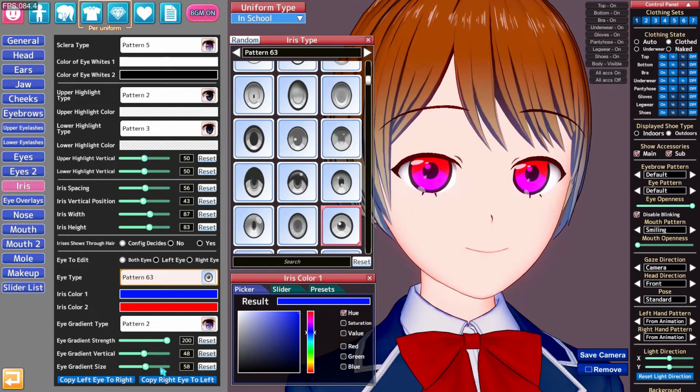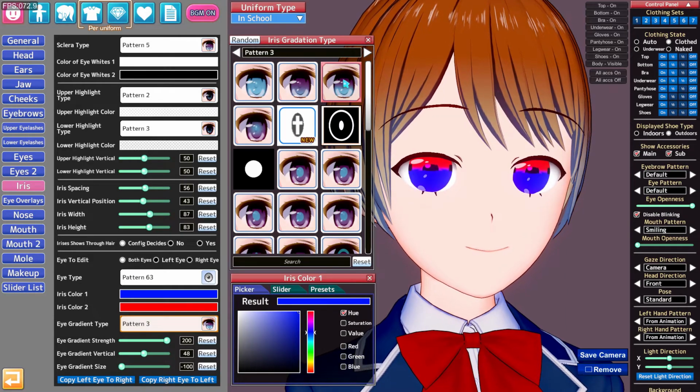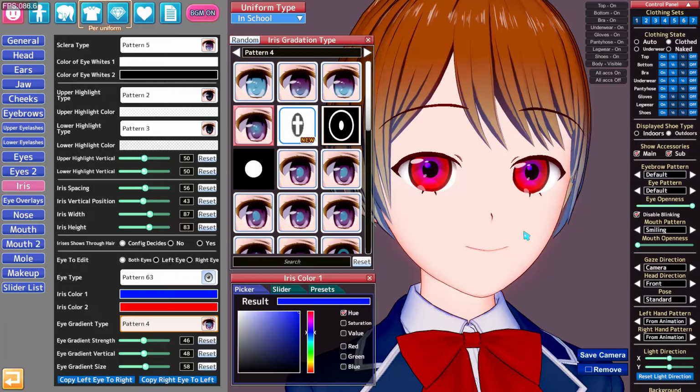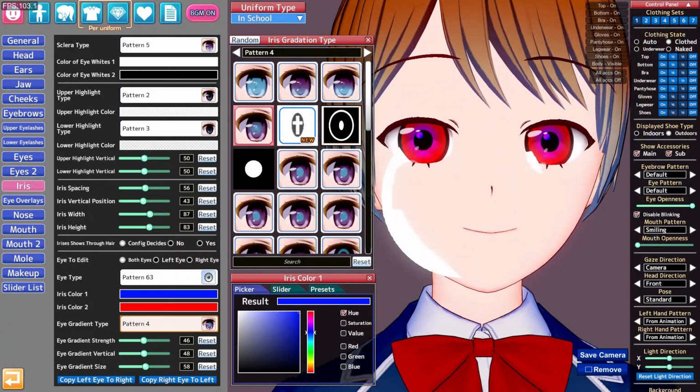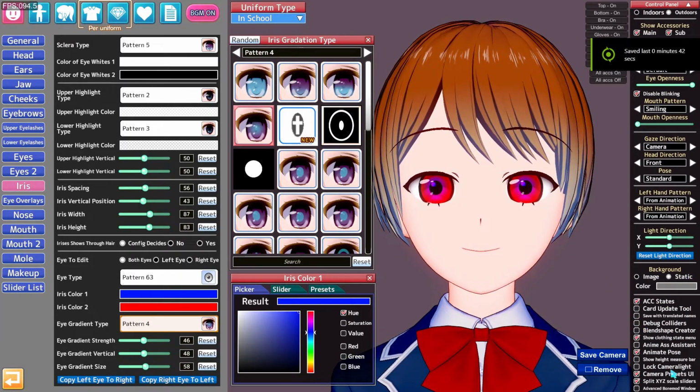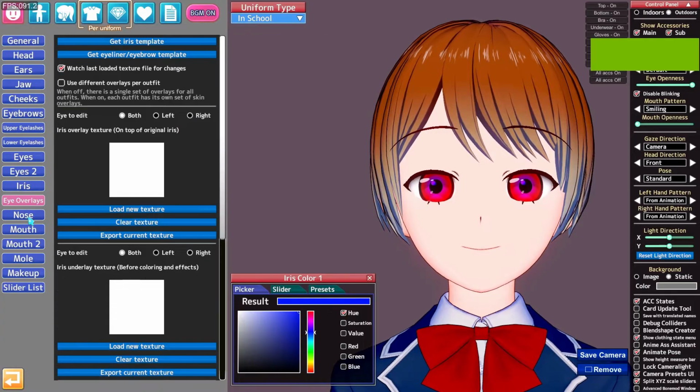These are just how they look with these colors and this gradient. And like I said, I'm just picking whatever. Normally, it's okay to just go with the default selection, and that's completely fine. A lot of my characters use that, and even then, it's something that is just completely up to preference.